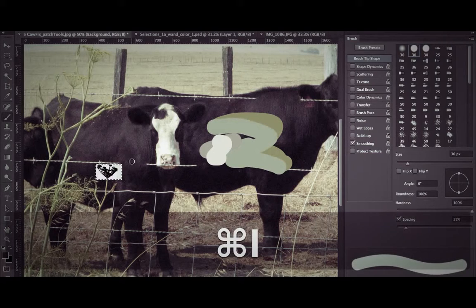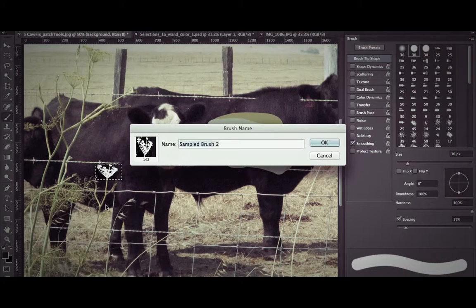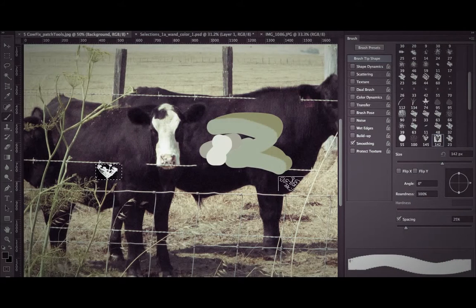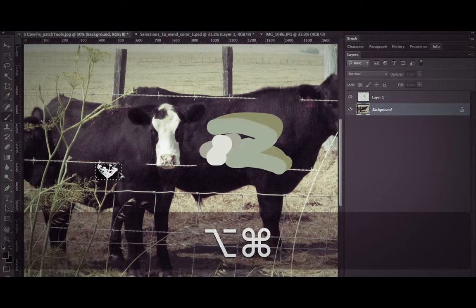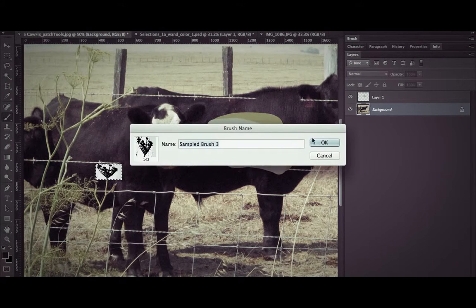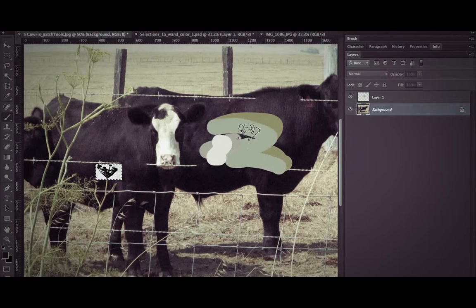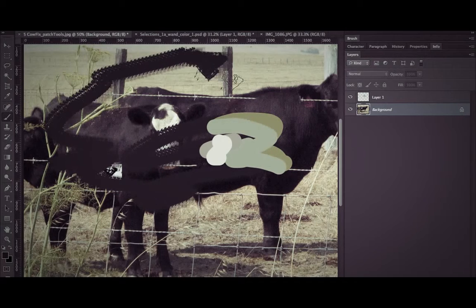All right, so you need to grab a black and white image, something like this here. This looks pretty good. This looks even better. And what you do is you go to Edit, Define Brush Preset, say Sampled Brush. Oh, that's the opposite of what I wanted. So apparently what's black becomes the brush, and what's white isn't the brush, so I'm just going to invert that, go to Edit, Define Brush Preset, say OK, and now we have a brush that looks like this. So let me just swipe this around, and we have a brush that looks like this.